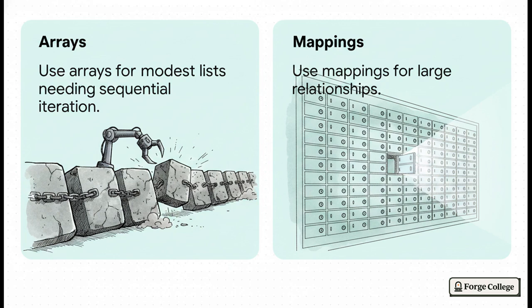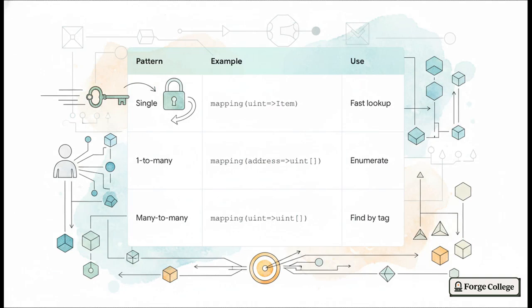Let me explain why. If you try to remove an item from right in the middle of a massive array, the contract has to shift all the other items over to fill the gap. That's an O(n) operation, meaning the gas cost just gets heavier and heavier with every single item in the list. In Solidity, that will cost a literal fortune, and your users are going to be crying over those transaction fees. Consider this matrix right here to be your ultimate cheat sheet.